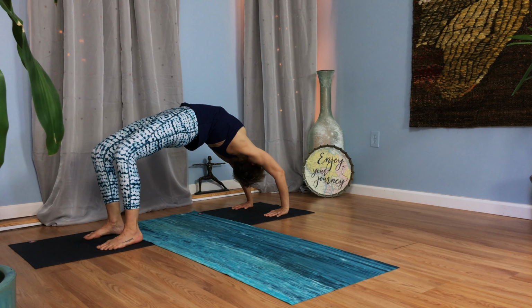Draw your knees to your chest and come on into your happy baby. Long spine, maybe some movement. You can extend your legs, take your legs into a V if that feels good. Draw your knees back to your chest.